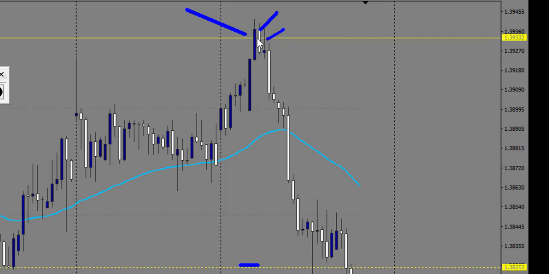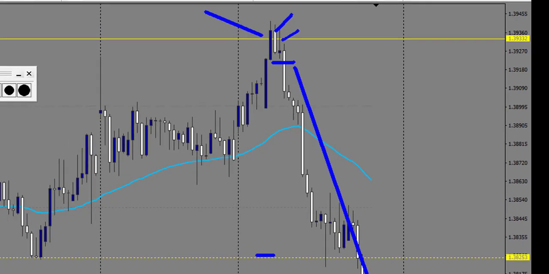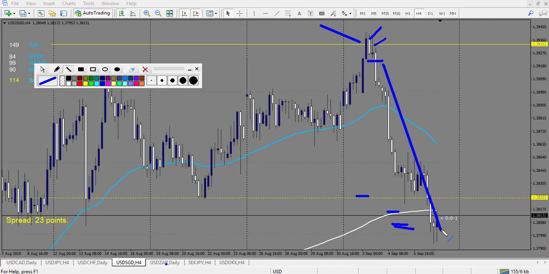So you have a railroad track plus a pin bar, and afterwards you can eventually take a breakout entry. You can see this is a waterfall. If you take the retracement entry of the railroad track, you would have made around 10 to 12 reward, and if it is a pin bar breakout, you would have made around 4 to 5 reward. It's a very nice winning trade.